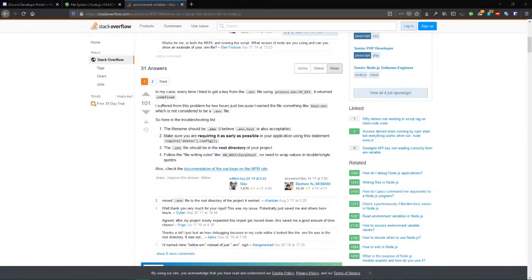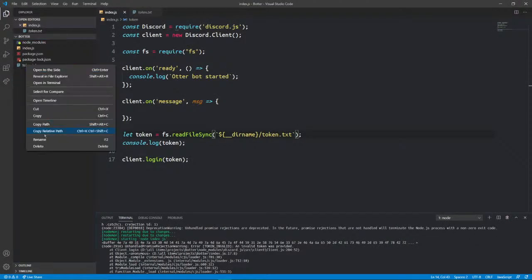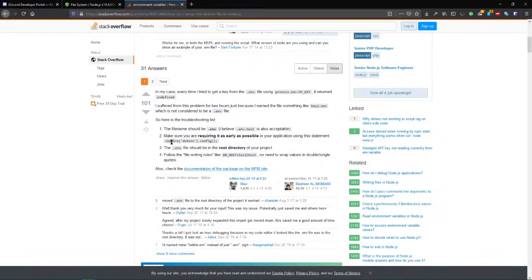Okay, so let's rename this to .env. And then make sure you're requiring it as early as possible in your application using this statement. Let's just copy this.